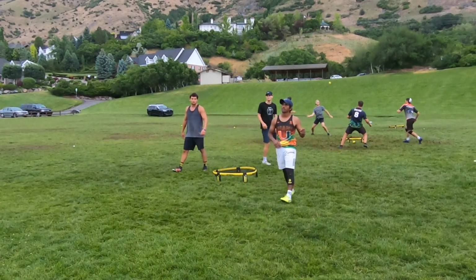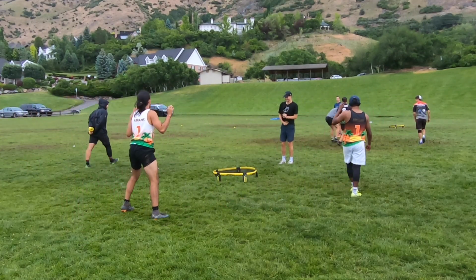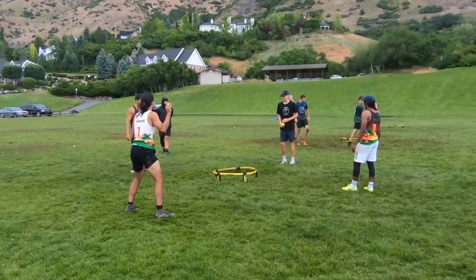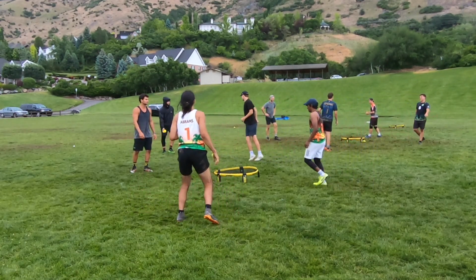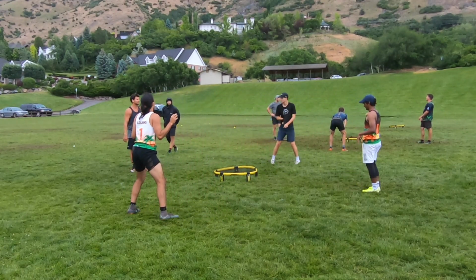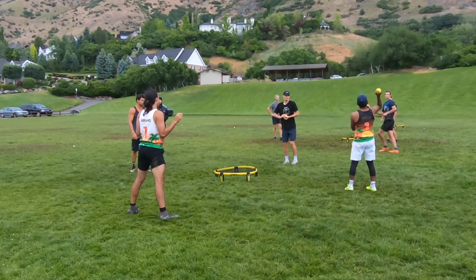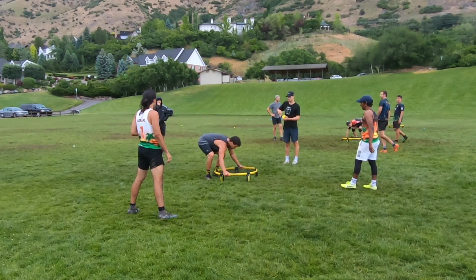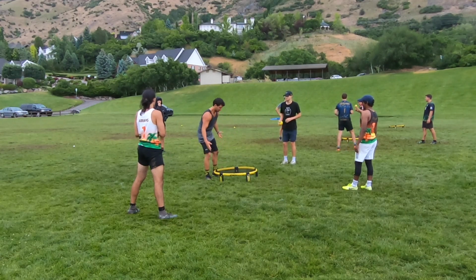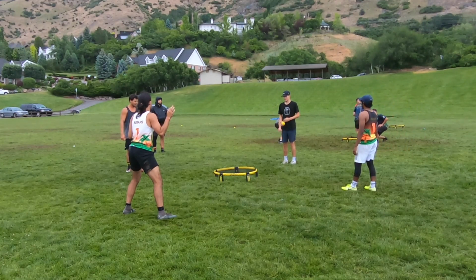Dan runs this way to try to recover that, but it just caught too much air. How about Ryder's improvement from becoming first premier last West Regionals and already just top-notch pro-level players? I mean, it's phenomenal. Shows what playing with Preston does. And he hasn't even played in a tour stop since he got premier. Unless he went to nationals, did he go to nationals, Ryder? No. So he hasn't played in a tour stop as a premier player yet.